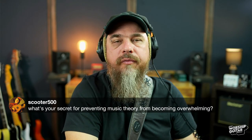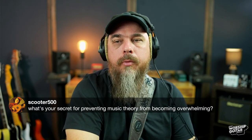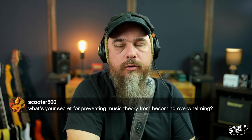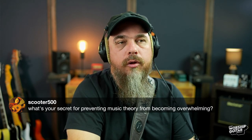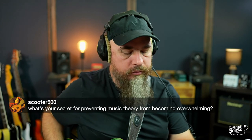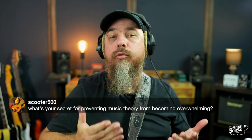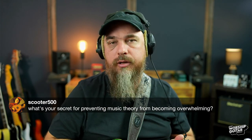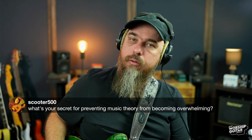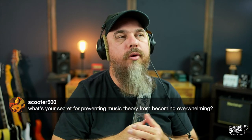Yeah, the secret there for me is less is more. Less is more. Like I said, you just want to learn those basics. If I say an interval of a second or a third or a fourth, you want to know what intervals are. An interval is simply the distance between two notes. So that was a second. You want to know how chords are built. So if I say C major 7, then you want to know it's C, E, G, B. So you just want to know chord construction.